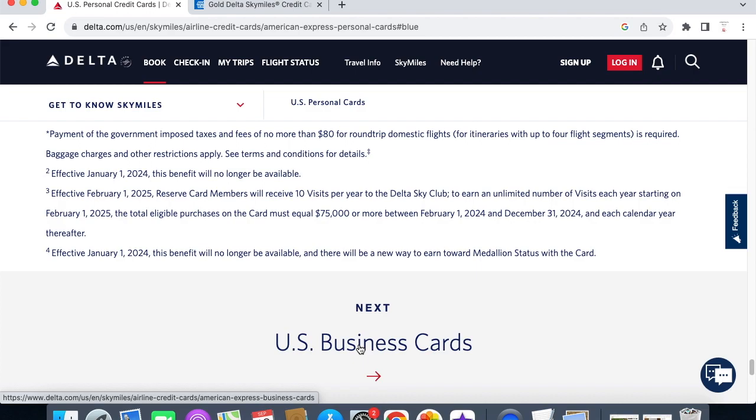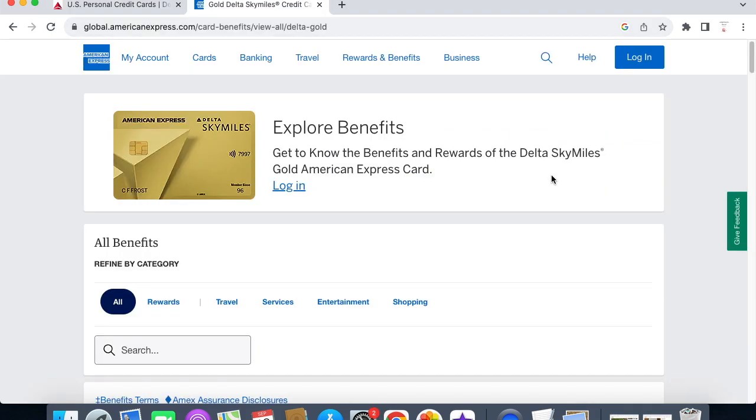You can also get the business cards through American Express — I personally don't have that, though I have been invited to apply. For the last two years I've used the Delta SkyMiles card to purchase my tickets whenever I've gone to the New England area. The card that I have is the Delta SkyMiles Gold card — the same one I had previously, back in 2012–2013, which I closed.